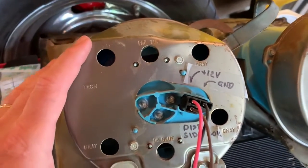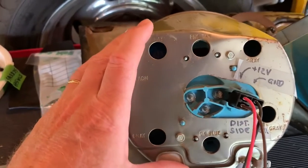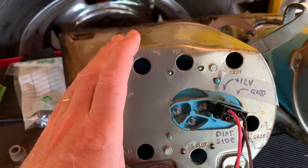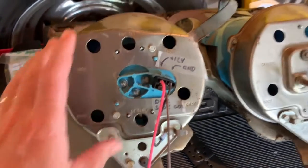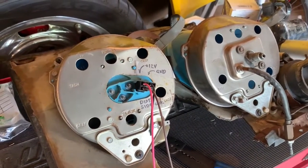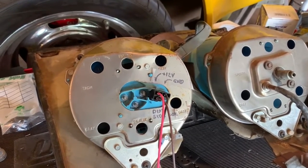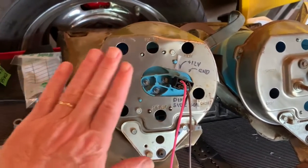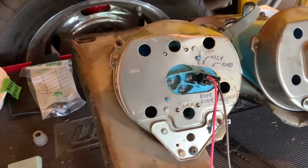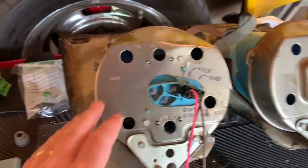If you're just catching up on my videos, this is actually a tachometer out of, I believe, a 76, which is an electronic tachometer, whereas my Corvette, the 73, originally came with a mechanical tachometer, which mine was worn out or something. It just was wildly inaccurate. So I call it an upgrade to this electronic tach. So that causes a few problems.